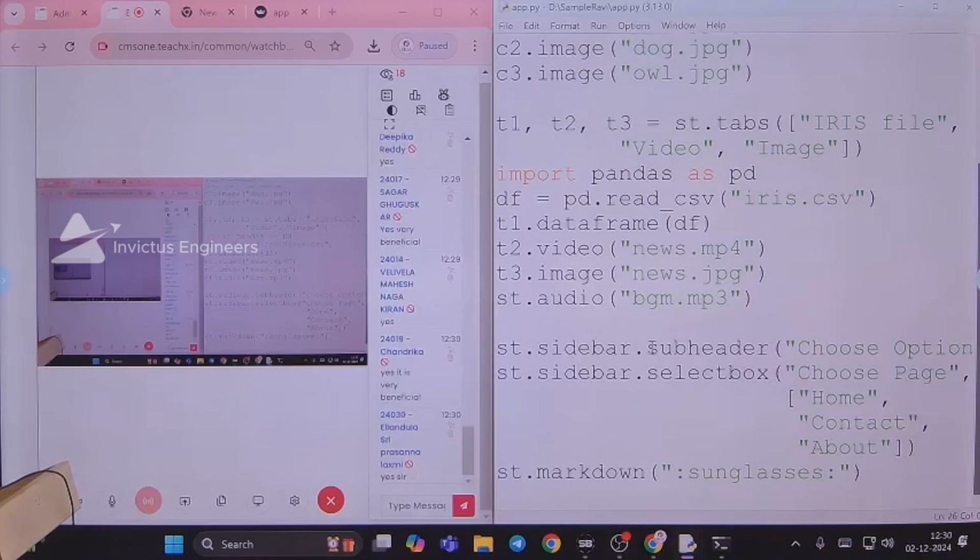Now sidebar is a function, and on that function you apply another function, and you can set a heading. Then on the sidebar you can place a select box, and the select box has a title called Choose Page.